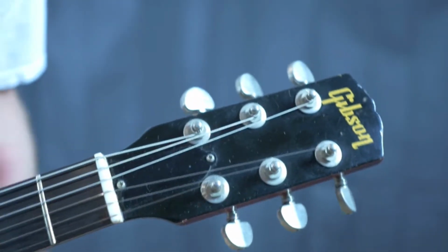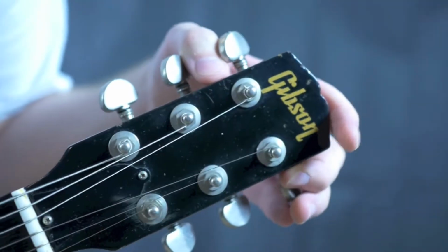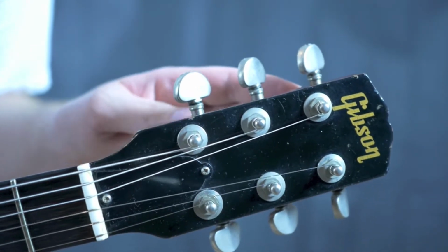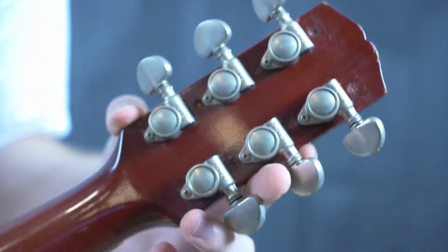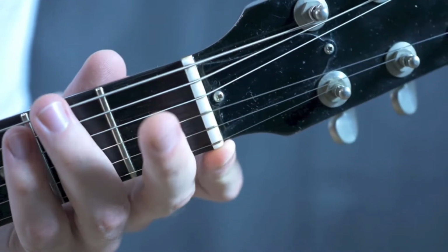Now this example is break, crack, and repair free, thankfully. Truss rod works as it should. You can see you've got this tiny little Gibson headstock here, that's just how they were. This originally would have had three-in-a-row Kluson type tuners, but they've been upgraded to Grovers in the 80s. You can see these are definitely fairly old tuners themselves, and I'm sure they're probably worth a decent amount of money. The nut has been replaced.